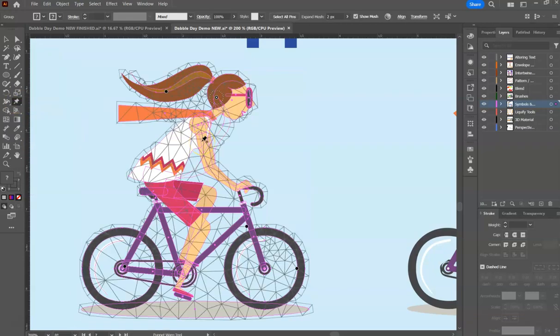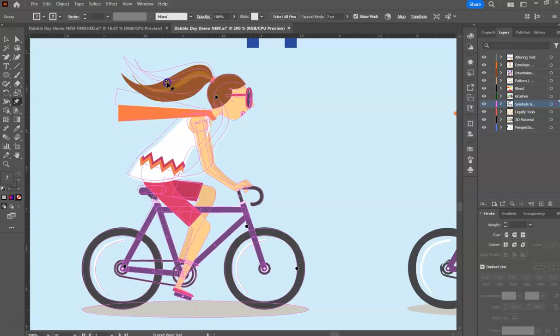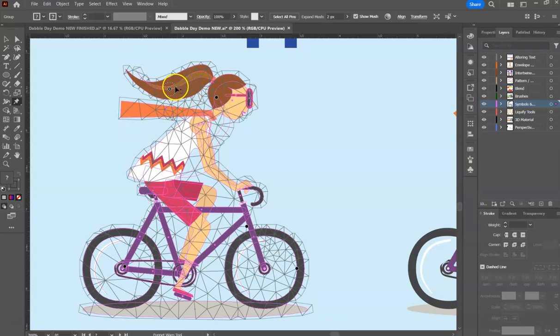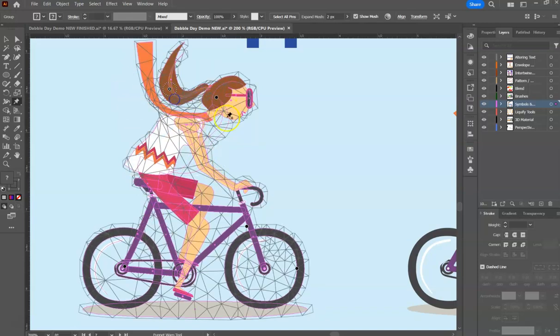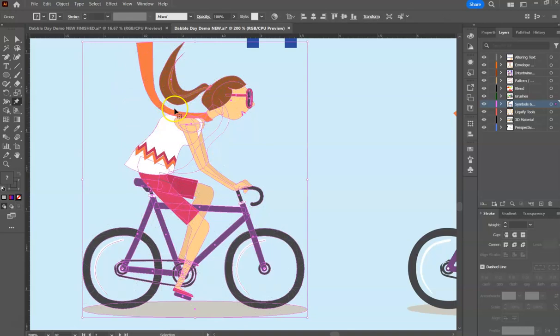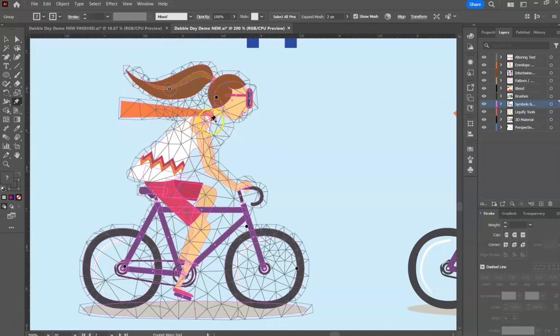It puts this crazy vector grid over the entire thing. You may already see a few dots on here, and if you just click and hold on those black dots, you can see this will bend and warp and move your current drawing. You can also rotate, but when you do that, it obviously warps this. So you might not want to do that. And depending on where you put these is how she's going to bend.